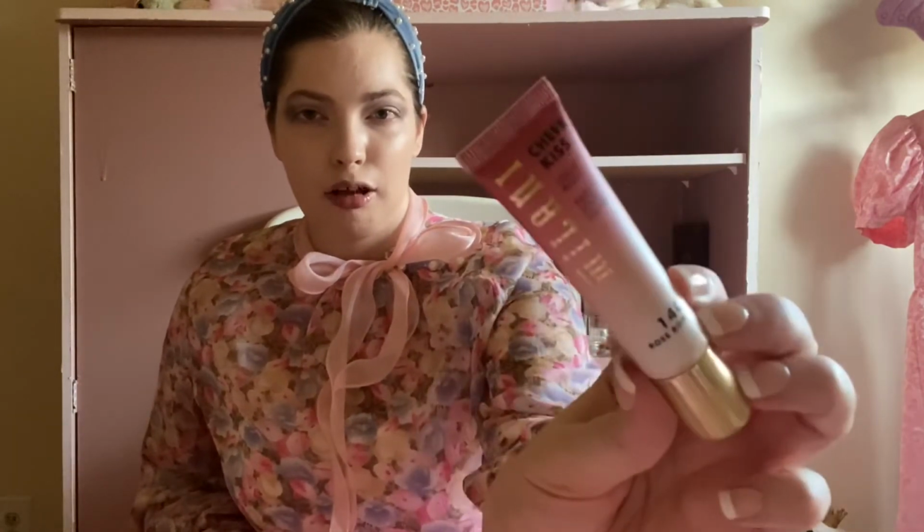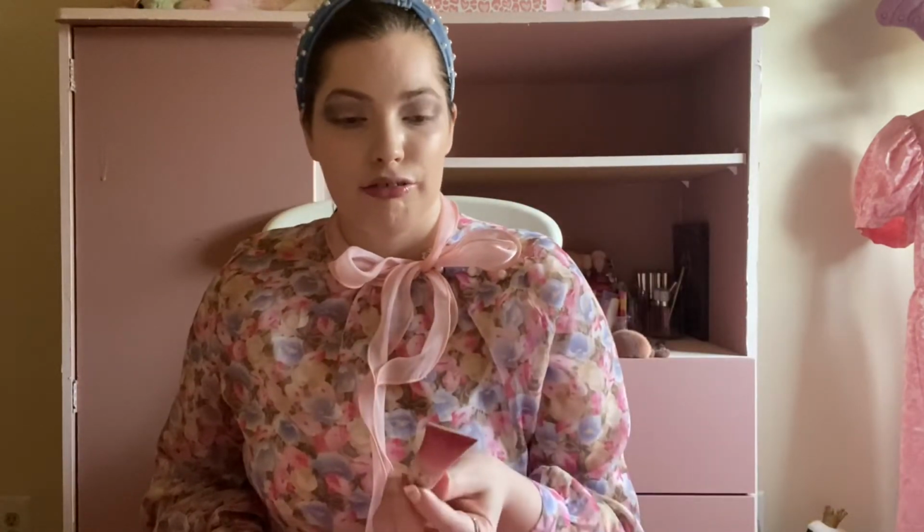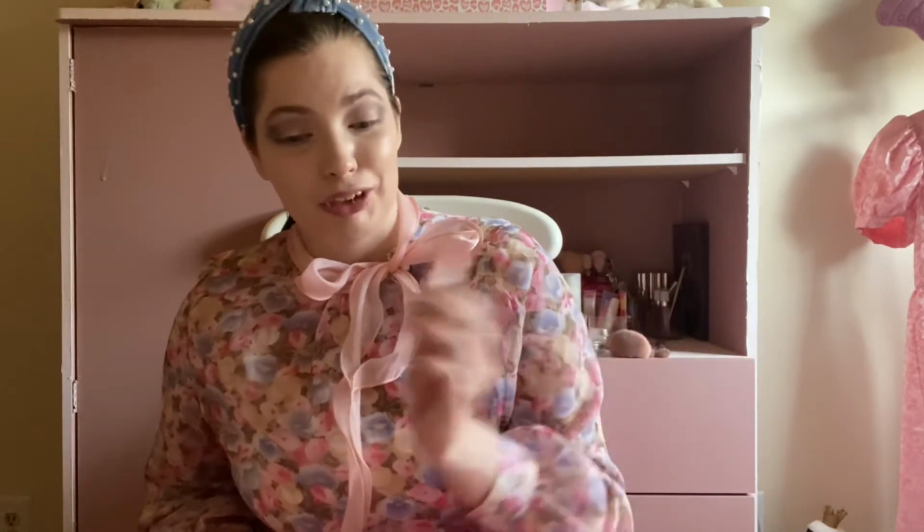But once I have my concealer all done, I'm then going to come back and show how I want to try applying a liquid blush to see if I can get a good effect with this, because the only way I apply my liquid blushes is with a beauty sponge. So I'll be back and I will show you if it works with liquid blush.